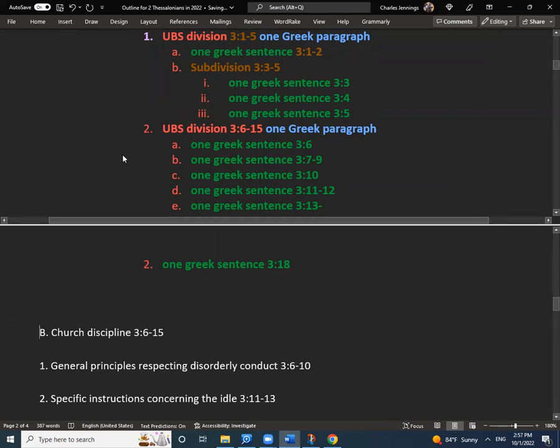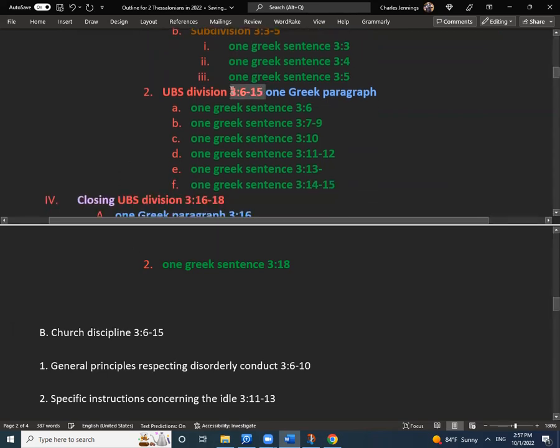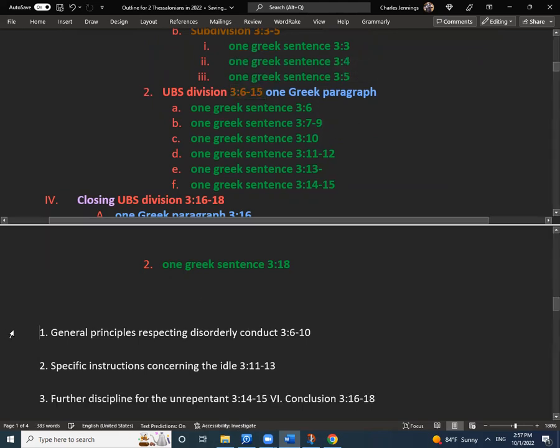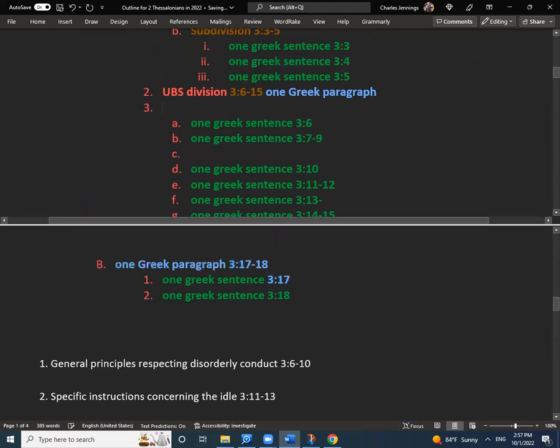Okay, 6 through 15, once again. All right. And then he's got 6 through 10 as a subdivision. So let's do that.